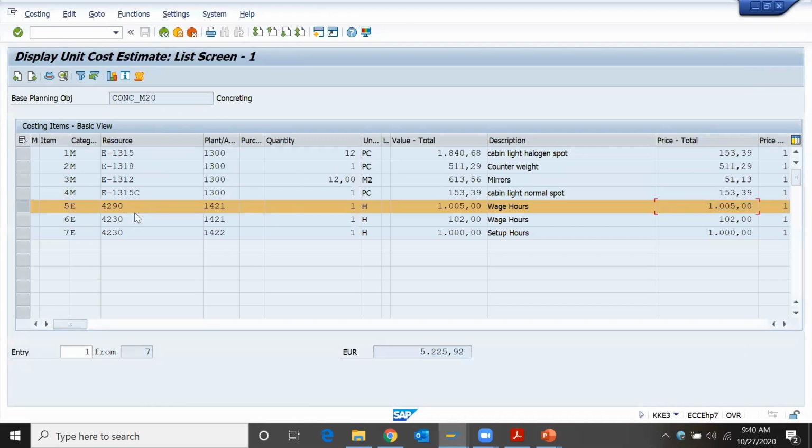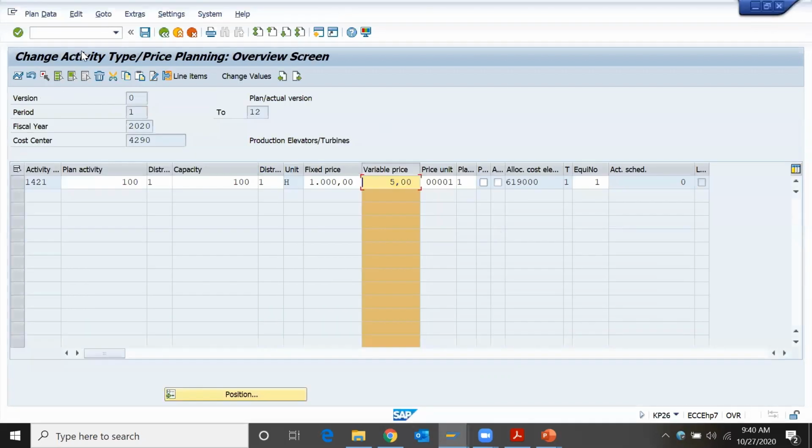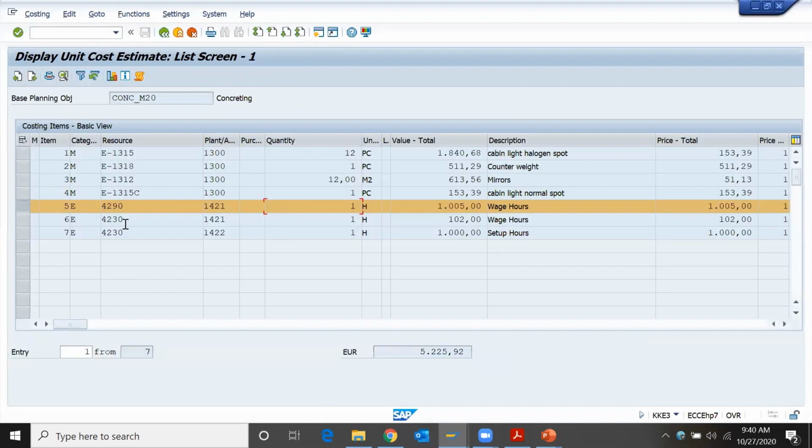Hold on a second. You have to enter in KP26 for the values to get reflected here. So in KP26 there has to be a rate defined, right? So for this cost center, for this activity type, for 1 hour, what will be the rate? So I can declare how many hours this resource will work. So let's say if I enter 5 hours, then as per 5 hours, it will calculate the values.